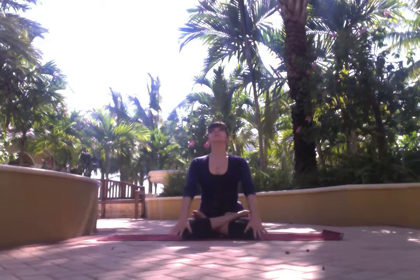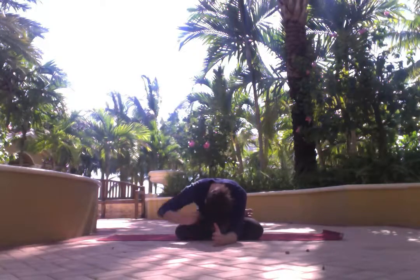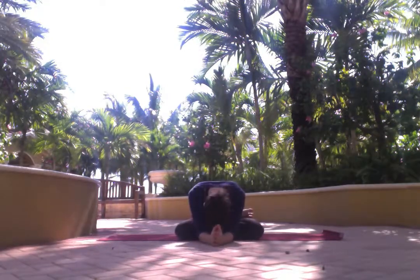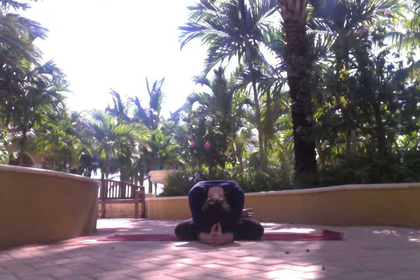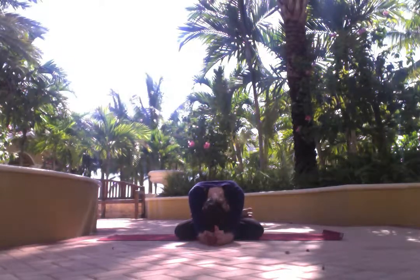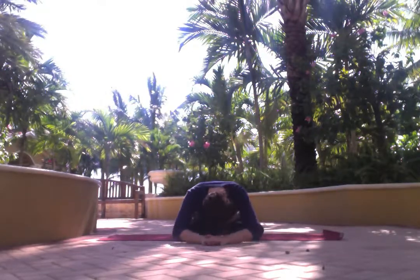Inhale, and then exhale, folding forward. We can rest on tops of our elbows and forearms, or on tops of our hands. We root down through our tailbones and allow our heads to hang heavy. On the next inhale, we raise up.